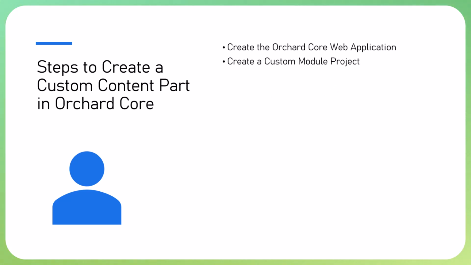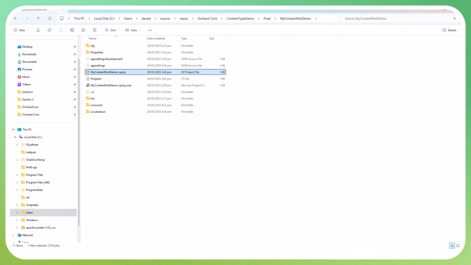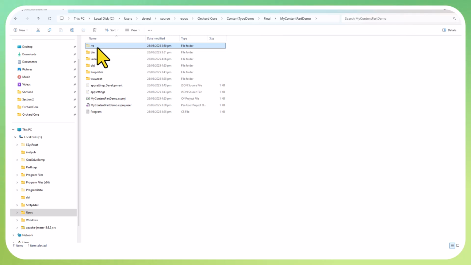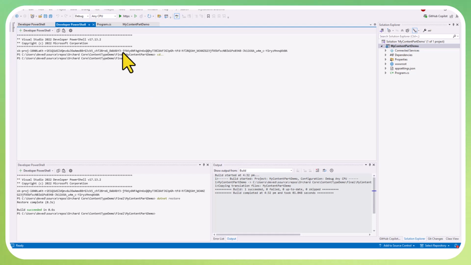So we'll go back to our Windows Explorer, navigate to the solution directory, that is here, my content part demo. Here I issue this command to create the class library, dotnet new classlib.